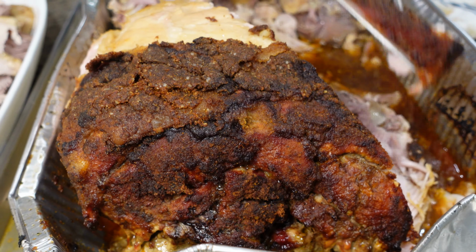All right, so we got this nice piece of meat all nice and situated and sliced up. Take a look at these bones that came out of that. Look at that, right off the bone. That's what 190 does for you. So pulled at the perfect temperature, you'll get the perfect slice, or the perfect pull if you go too far with it. I've got some juice here from this. This is everything that this thing yielded. I mean, that's a lot of juice.